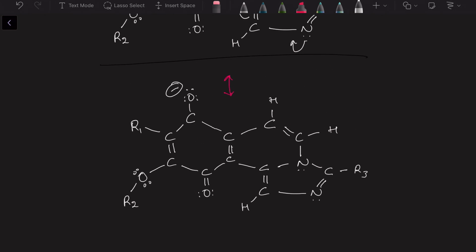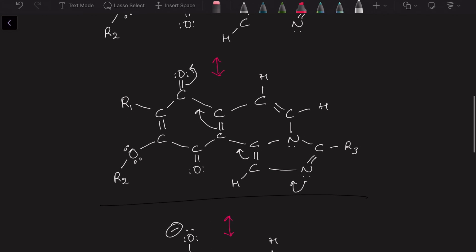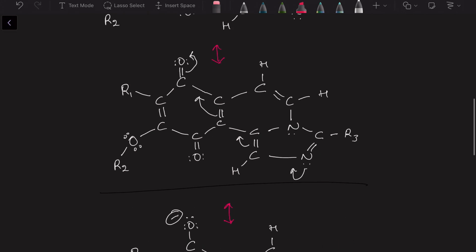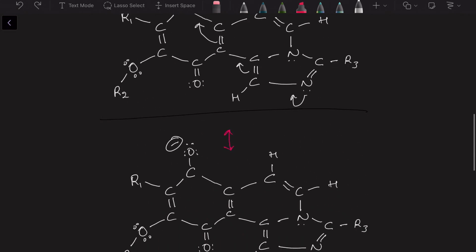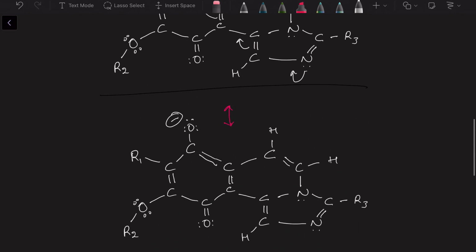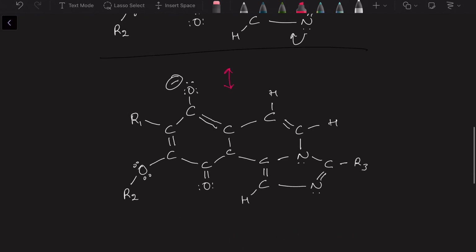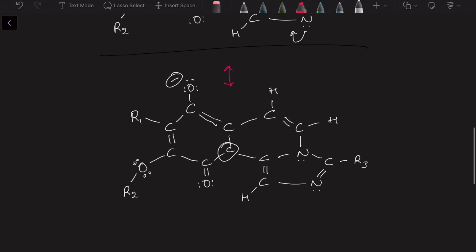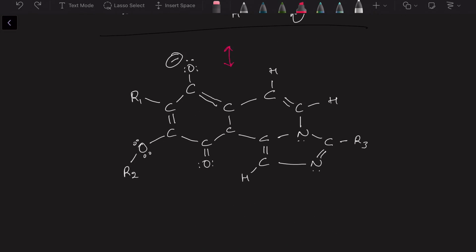This carbon only has 3 bonds, and according to our process, the double bond between these 2 is broken down and is formed between these 2. So there will be a double bond here, and of course this one would be broken down. Now this carbon only has 3 bonds around it. So what will happen in that case is the double bond will be broken between these 2 carbons and will form between these 2. So that would be something like this.